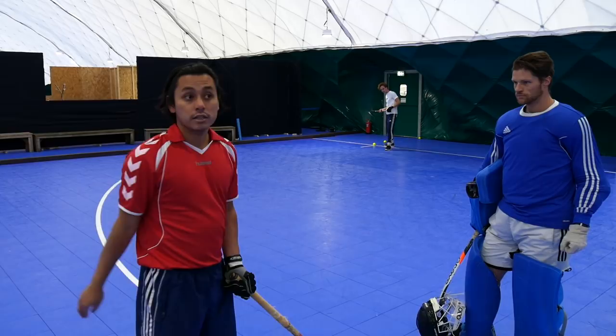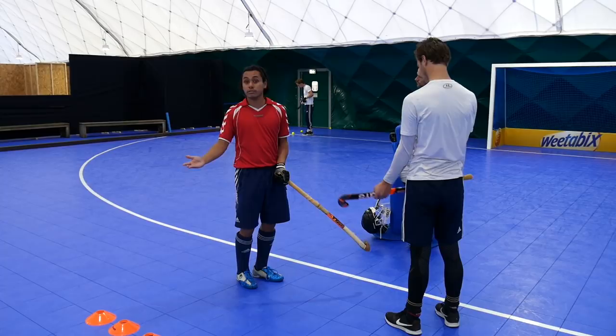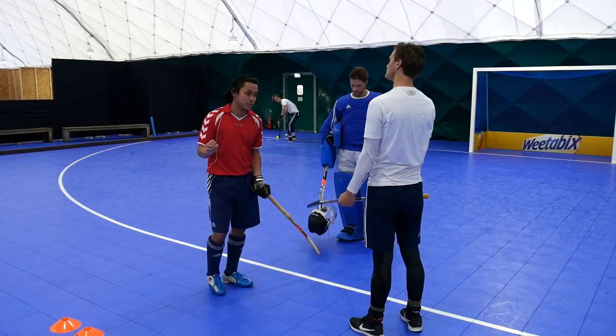And then the drag flick, because in indoor you can only push. So the only thing you can do is actually the drag flick. You need to make this movement as fast as possible. So I've got some pointers.